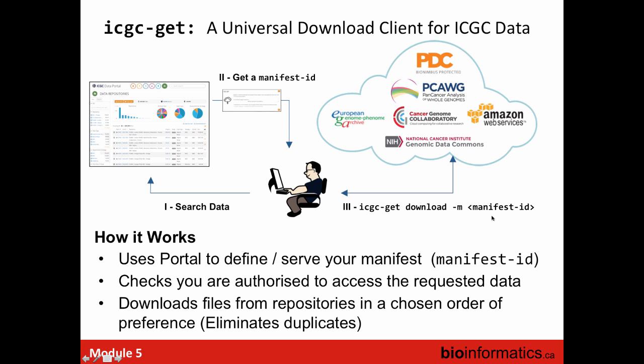All of it, you can just put it in this ICGC Get command, click, set, tells it to download, and then specify the manifest that you've just created previously. And this tool will just do everything for you. Otherwise, you will have to install different tools like GT download, also the ICGC storage client, and other tools that are specific to the servers. So the ICGC Get will have a configuration file where you put your token, your key as well, in order to handle all of that.